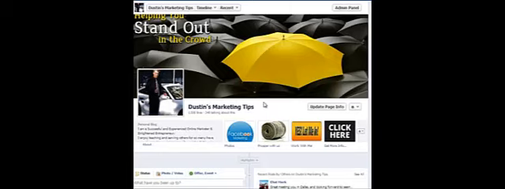Now the other thing you want to remember with your name, it's up to you. If you want to use your name, if you want to use a title for your page, be creative, use your name, create a title, whatever you would like. But do remember, when you place an ad with Facebook, you will be required to use your name right there. You see my name, Dustin's Marketing Tips. You will be required to use your name in the title if you're placing ads with Facebook. And we will go over placing ads in Facebook shortly.